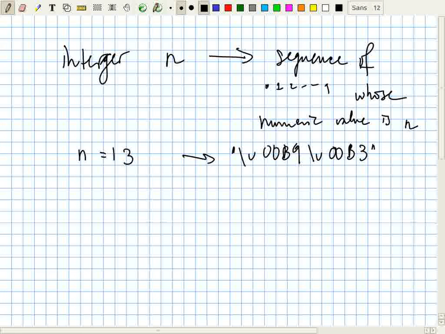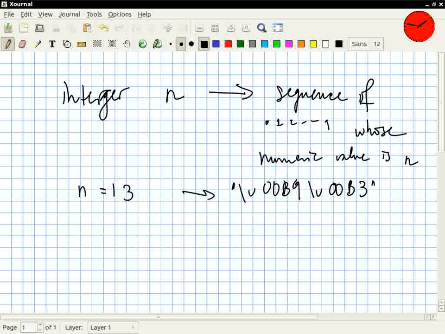So I have this number, the number 13, and I want to turn it into the string that contains the regular, not the superscripted, well, just these two characters. So how do I go from the number to the string?